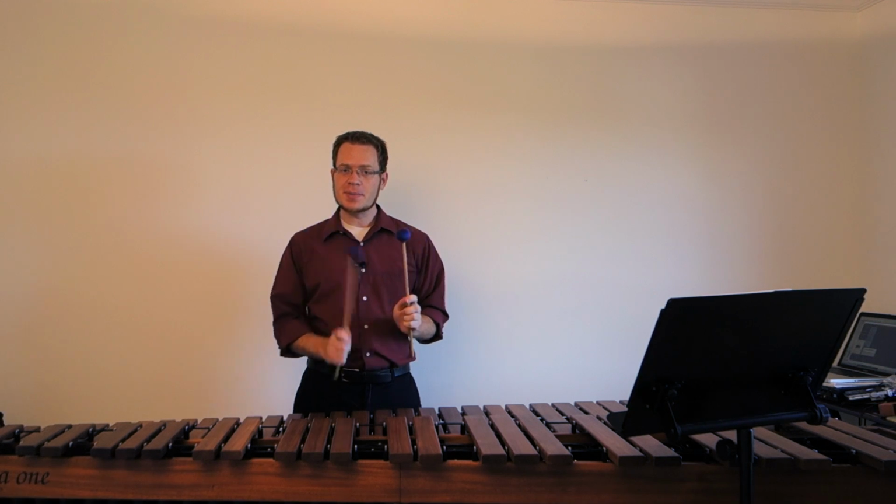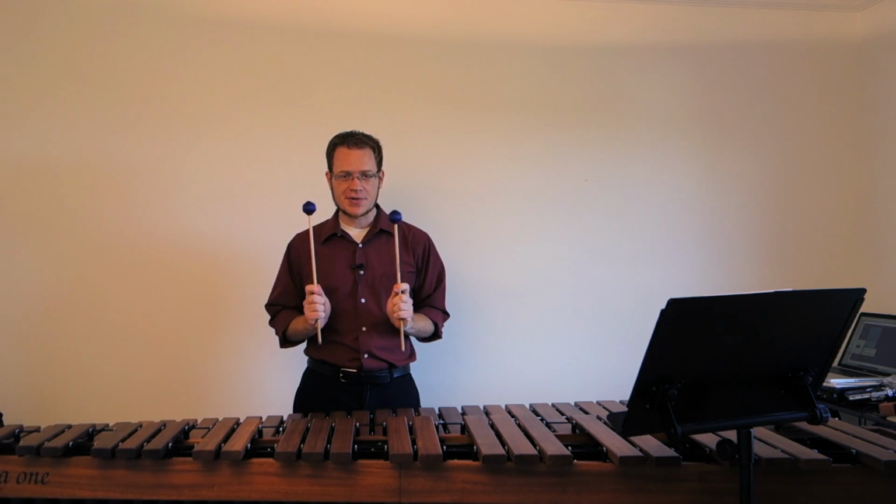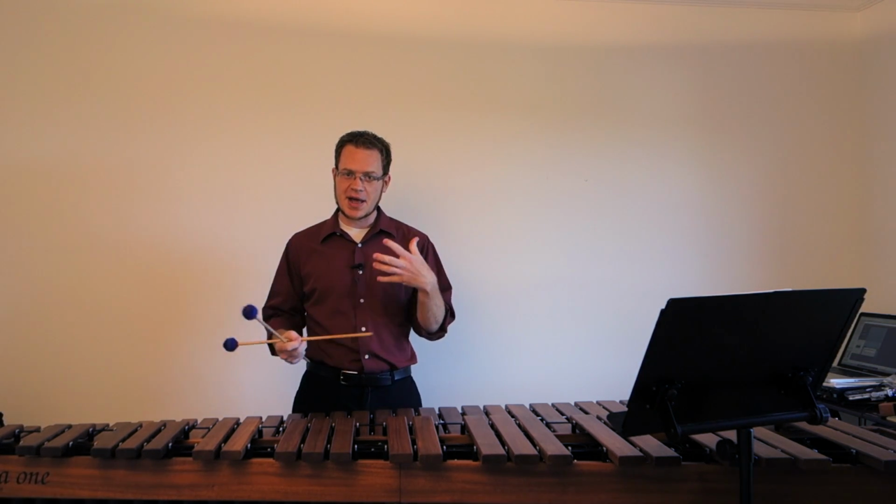All right, after you get that down, you want to start working on your scales. And if you don't know your scales, I would just learn all your scales in 2 octaves first. Go very slow, use the piston stroke, like epically slow piston strokes, all your scales 2 octaves. And then after you do that, you can start doing more scale exercises.